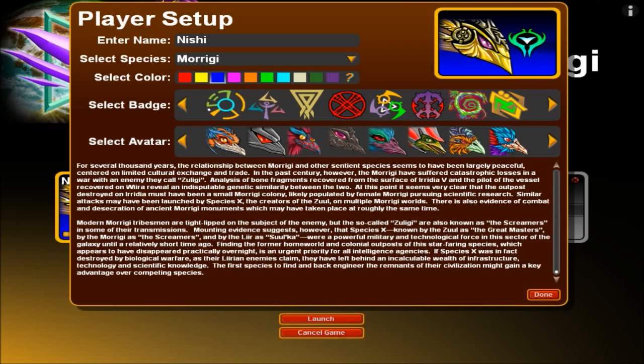So Species X the Marigi, I wonder? There's also evidence of combat and desecration of ancient Marigi monuments, which may have taken place at roughly the same time. Modern Marigi tribesmen are tight-lipped about the subject of the enemy, but the so-called Zugi are also known as the Screamers. Mounting evidence suggests that Species X, known by the Zool as the Great Masters, by Marigi as the Screamers, and later by the Soul'ka, oh shit, was a powerful military and technological force of the section of the galaxy until a relatively short time ago.